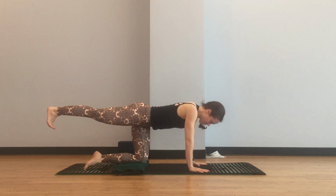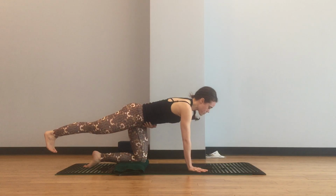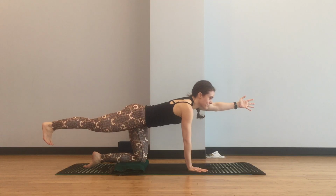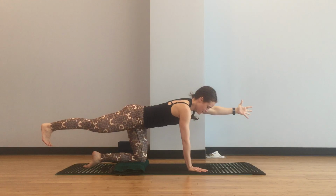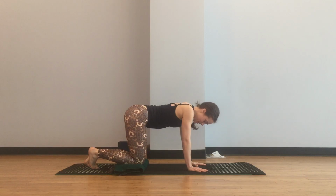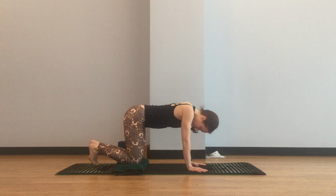Release your right leg, float it up, find center and get really stable. Draw up through the core, reach through your left arm. Opposite arm, right leg, left arm. Beautiful, lower your hands, lower your knee, shake it out a little bit. And then thighs to touch.